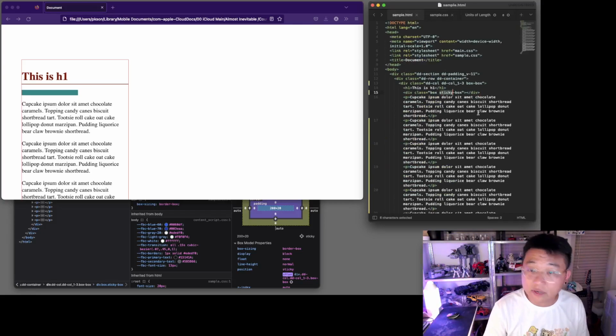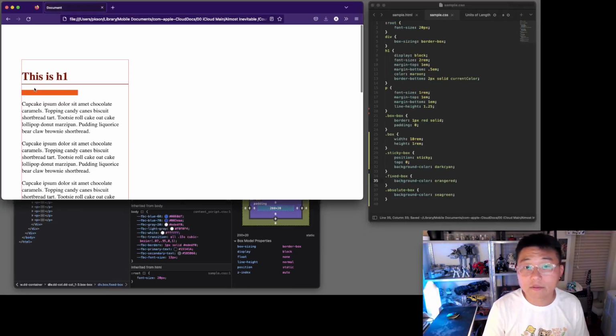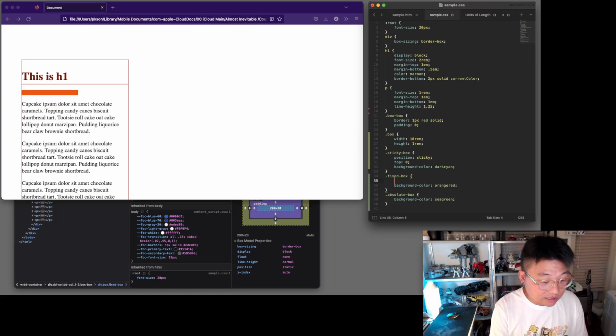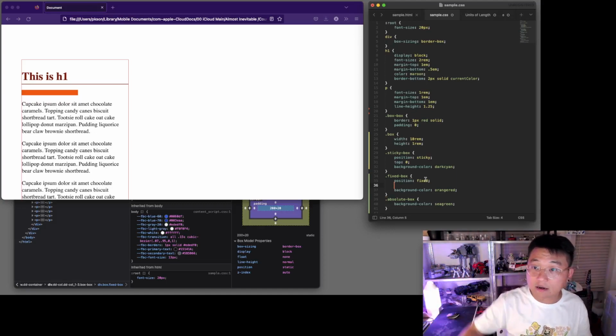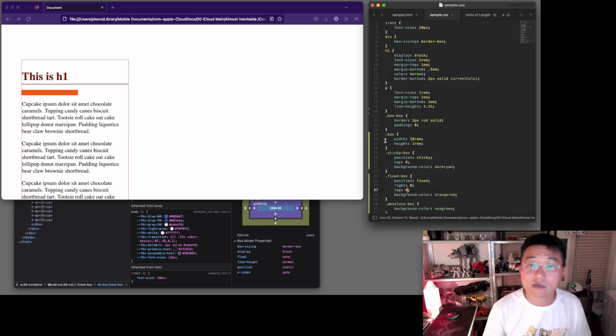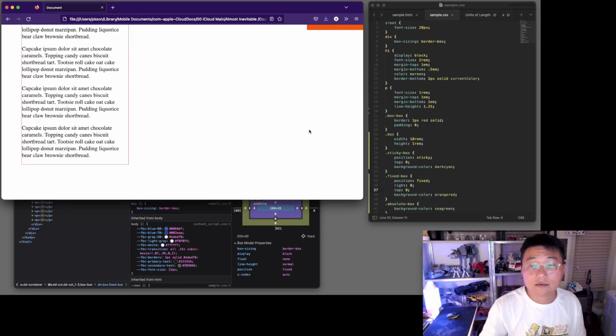So we're going to change that sticky box to fixed box, and we get a new color, which is orange red. There we go. Let's give it position fixed. Now, of course, with this as well, you will need a threshold: top, left, right, and bottom. Let's put it up here. That means it's on the right of the page, right 0, and of course top 0. And there you go, done. It doesn't move at all. It is stuck there.